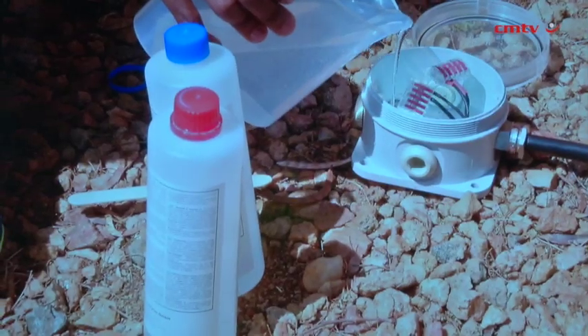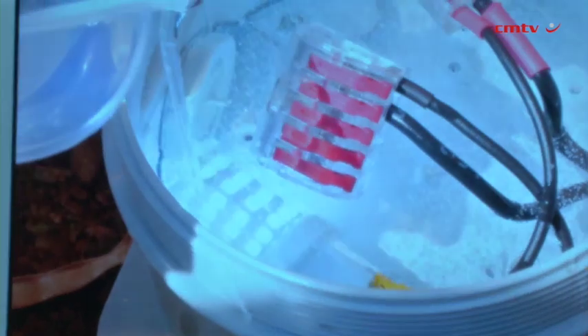We also have a rodent repellent. We know that rodents like to eat electrical cables, so we've designed a rodent repellent sleeve that can be easily installed onto a cable to stop rodents from eating them. It's not a hundred percent proof, but it's a natural deterrent. It's specifically great for the mining industry — easy to install and you can do maintenance whenever you want without having to take it out.